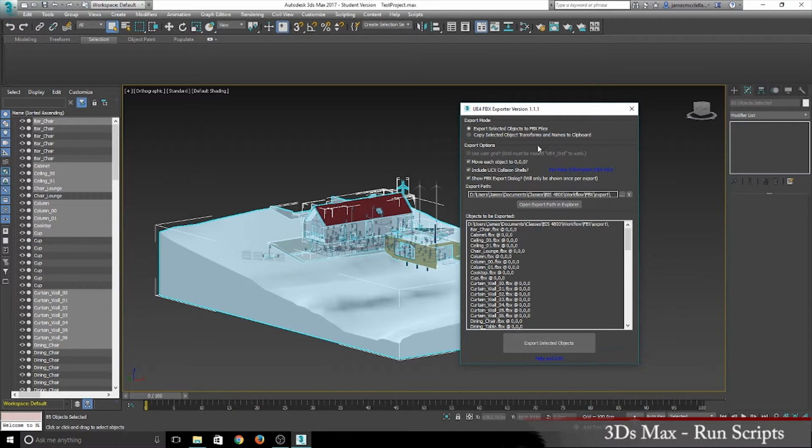So right now, let's go ahead. We didn't include UCX collision shells, and that's something I plan on looking into. There's some documentation on that from the Tom Shannon tools, the TS tools, the website that we downloaded this plugin from, and I encourage you to look into that.